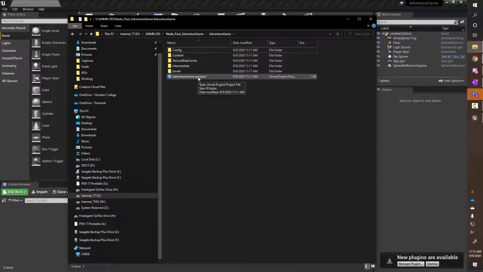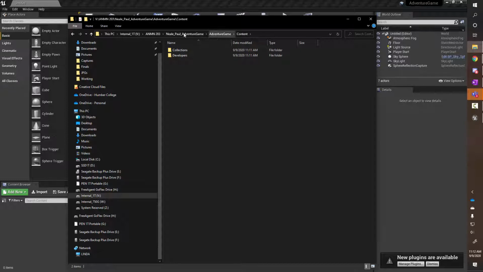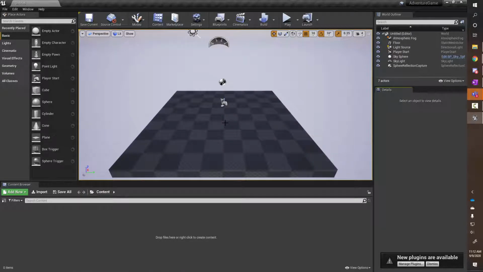But you can see there's this U project. That's basically the project description file. It works much like Maya or Max does. You'll notice there's project description files in the project folders. And then there's all the stuff that's going to be added. Content is where things are going to get added to our game here. So this folder system right now, essentially this one here can be handed in, and we can zip that and it'll contain everything that is within that project. Okay, so that way is fine with me at this point.